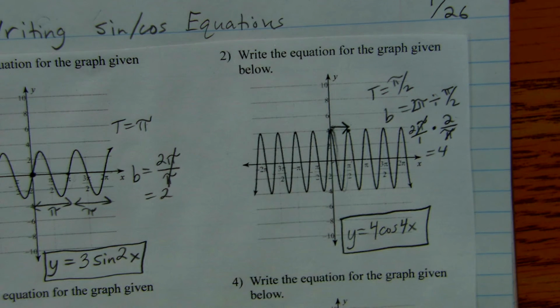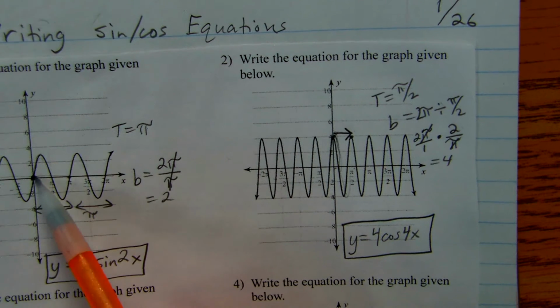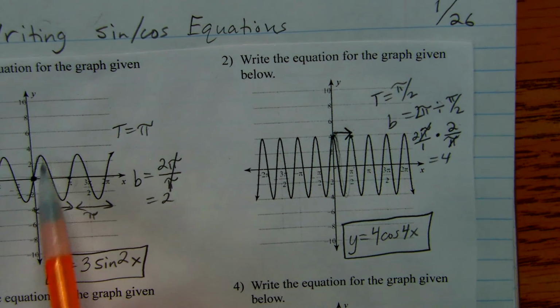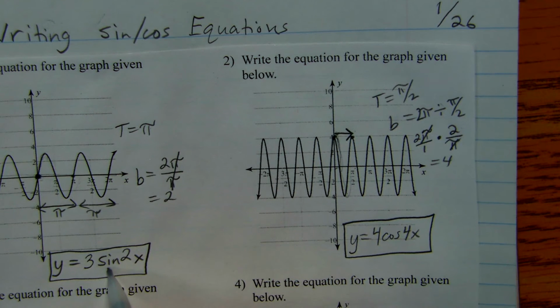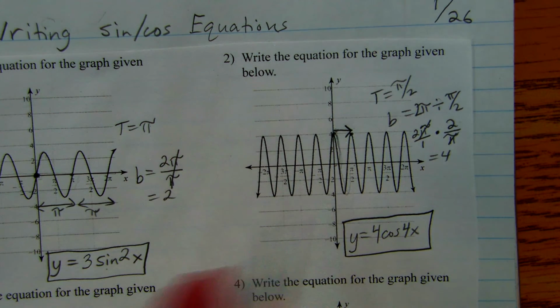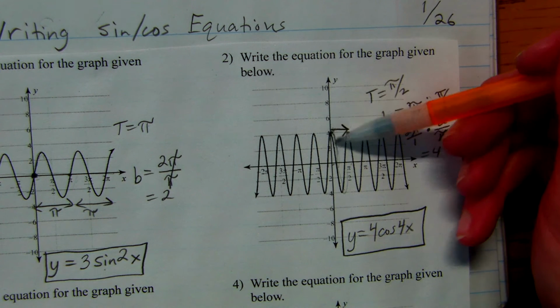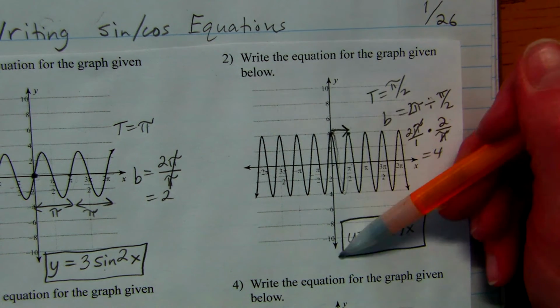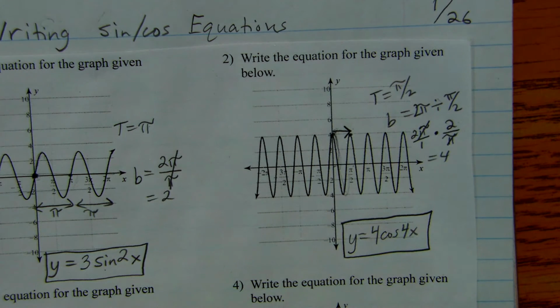So the main thing I want you to get is if it's mid-wave at 0, 0, you don't have a crest or a trough at 0, 0. It's easiest to use sine. I could use cosine and say that it's been moved over, but that's a more complicated equation. If you have it at the top of a wave or the bottom of a wave on the y-axis, then it's easier to use cosine. You could call it sine and say that it's been moved left and right, but that's more complicated.